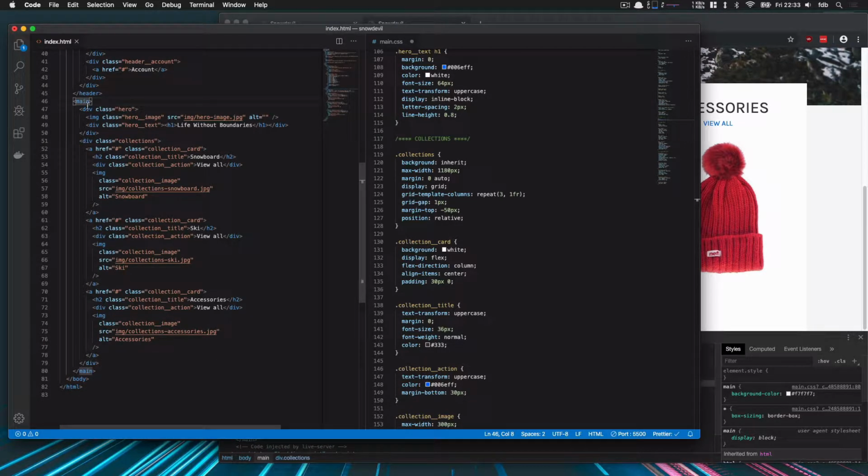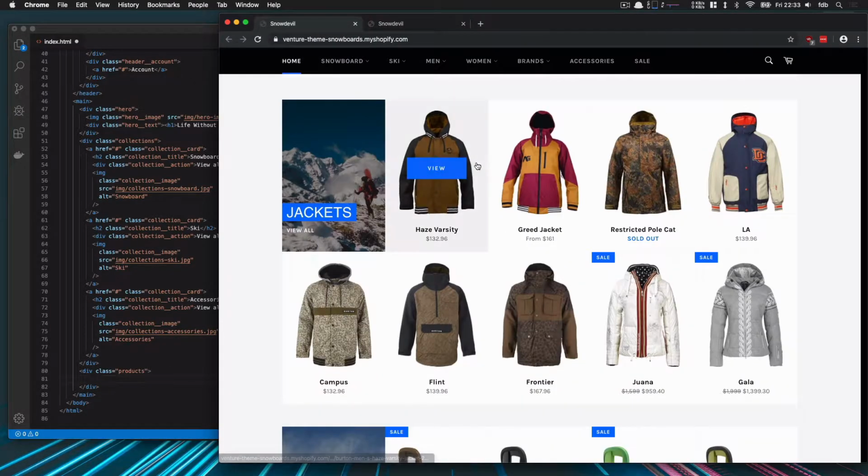So remember, we have our main class here. That's the main part of our page, and inside of that we have our hero and we have our collections. So after our collection, so it's this div here, we're going to do our product section like this. And if we go look at our products page here, we see that we have our first element, which is not actually a product. It's sort of like a title for that, a product, or a header for that product thing, but it's included in these other elements. And then we have the actual products here.